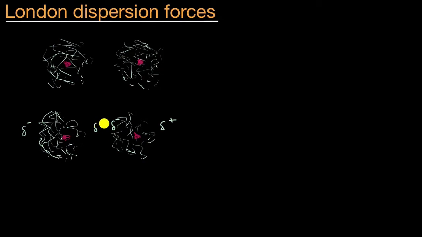But in this world, all of a sudden, these two atoms are going to be attracted to each other. And this attraction that happens due to induced dipoles, that is exactly what London dispersion forces are all about. You can actually call London dispersion forces induced dipole forces. They become attracted to each other because of what could start out as a temporary imbalance of electrons, but then it induces a dipole in the other atom or the other molecule, and then they get attracted.